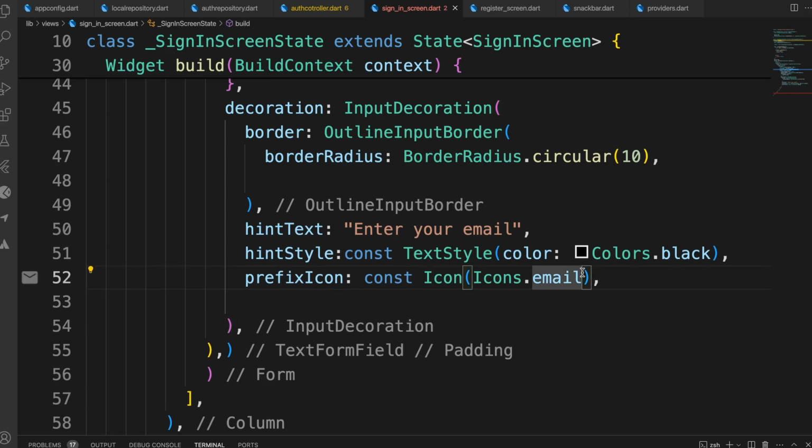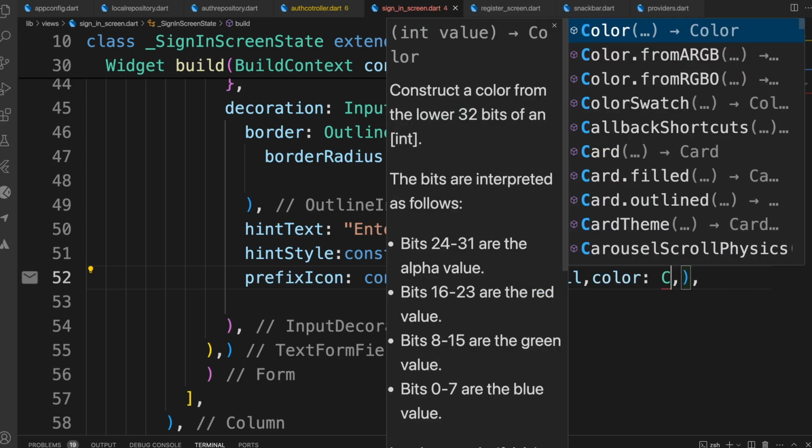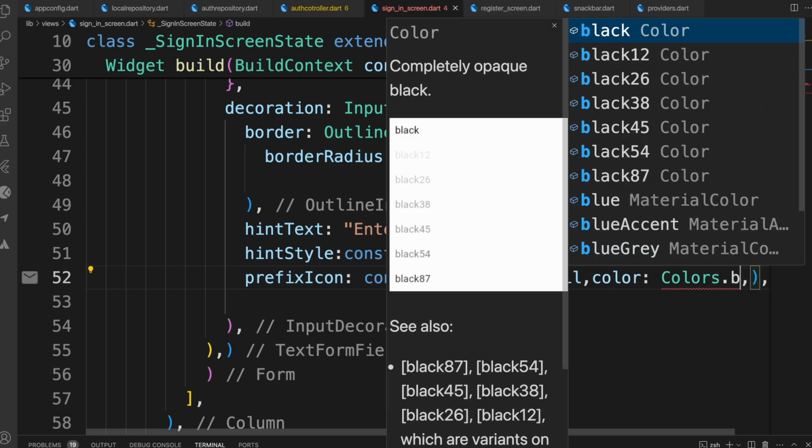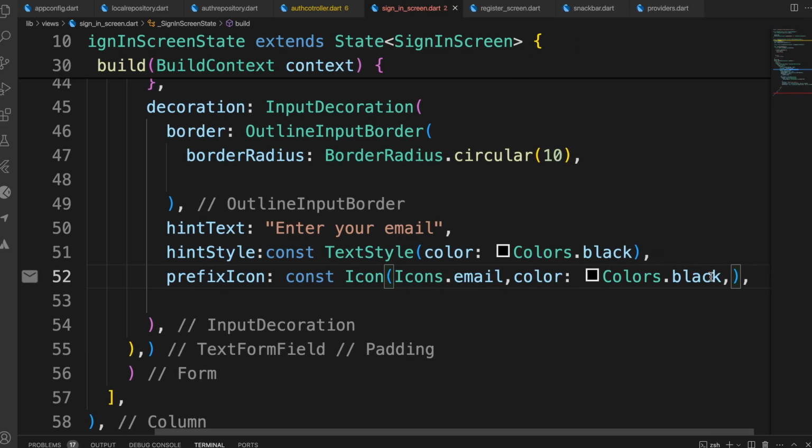And then the icon, let's give it a color of black, which is colors.black, like this, right?